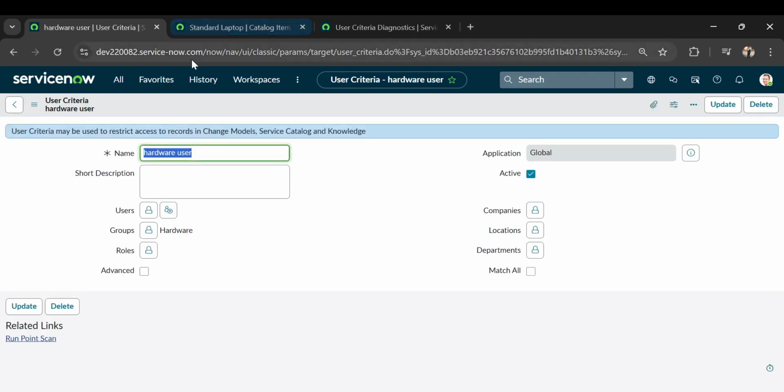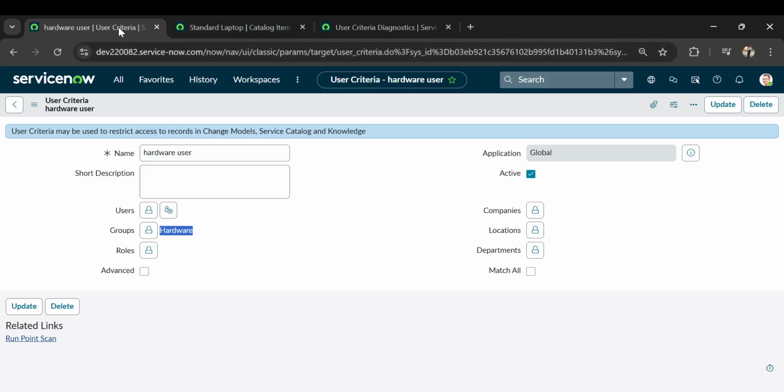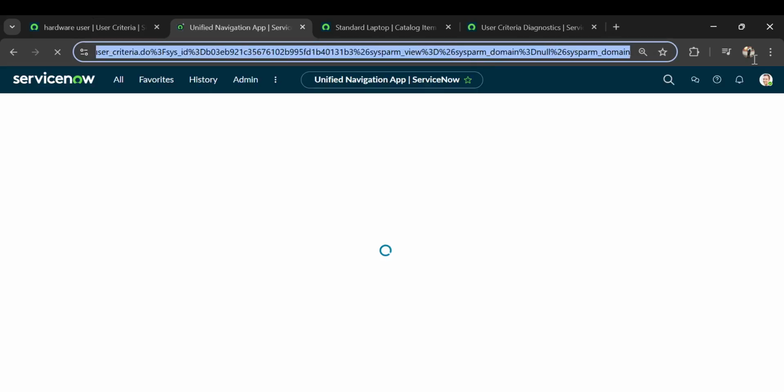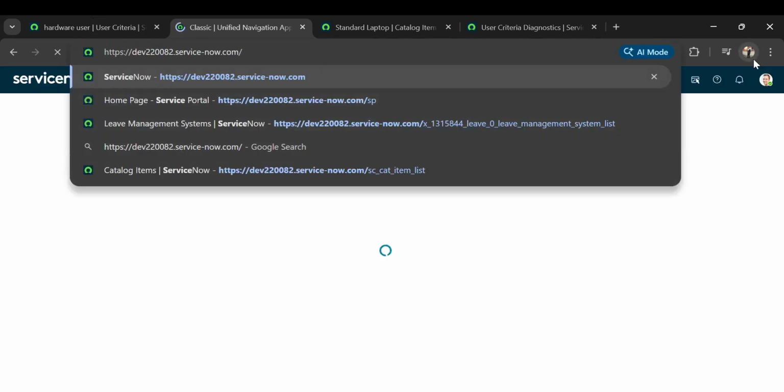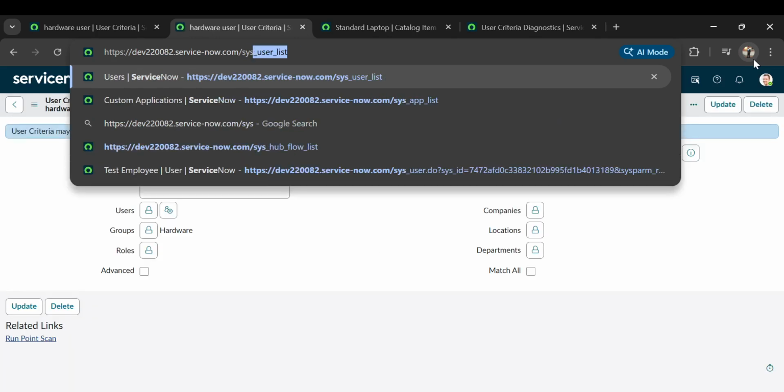Now for us to know how many users the hardware group has, we have to go to the other table called user group and see which users are part of the group called hardware.